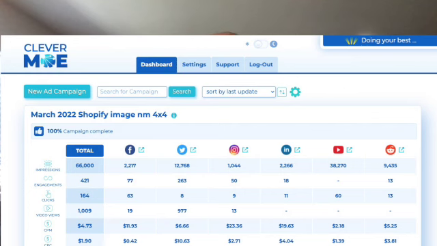Clevermo operates a dashboard for you that you see every time you log in, and that dashboard is going to show you the results of the ad that you've launched across those 6 different digital ad networks. It'll tell you a total column showing how many impressions you got, how much the cost was for those impressions, how much the cost was for those clicks. And then it breaks it down by all of the digital ad networks that it ran your ad on. And as a result, you tend to get 3 times or more return on your ad spending.